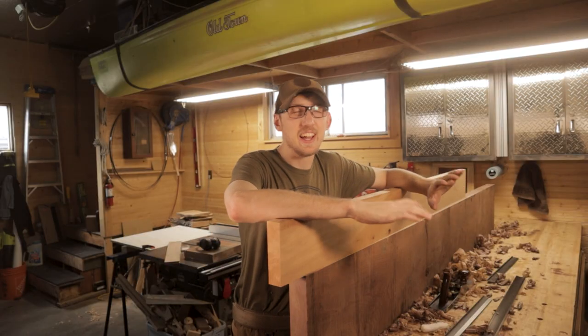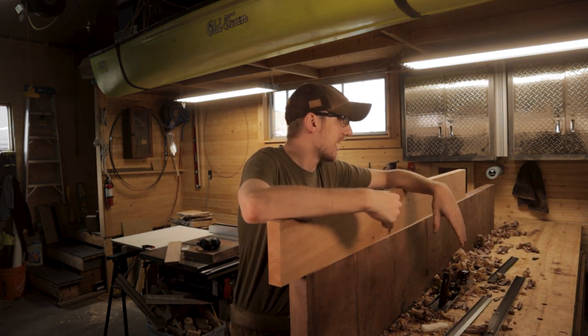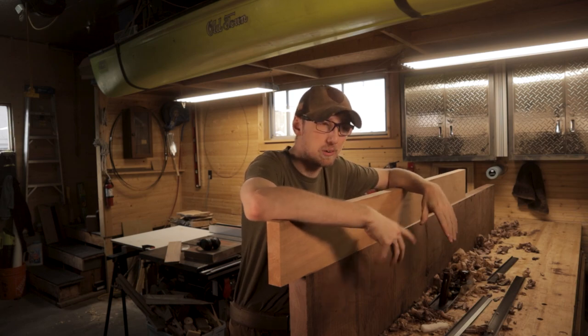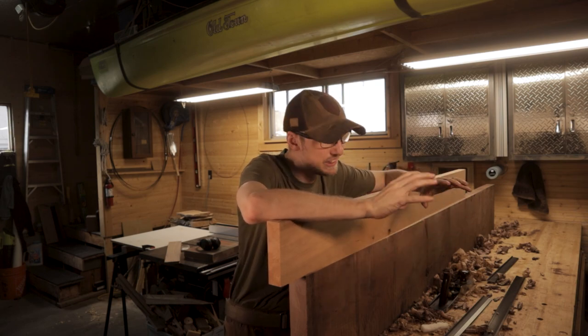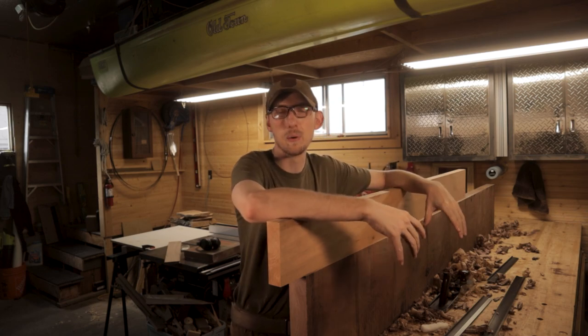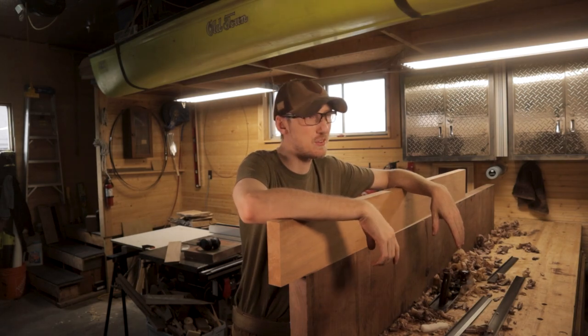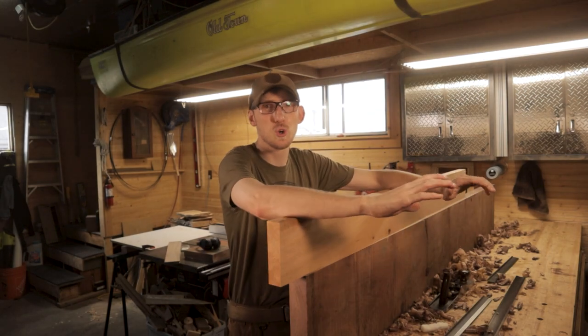And it's pretty safe to say that I have the utmost respect for people that are hardcore hand tool users. I cannot imagine having to do this whole board in this method. I thought about it. I considered how cool it would be to go through and do this entire board all with hand tools. But after just doing that one edge, I don't know if I'm up to it. It's such a cool idea.